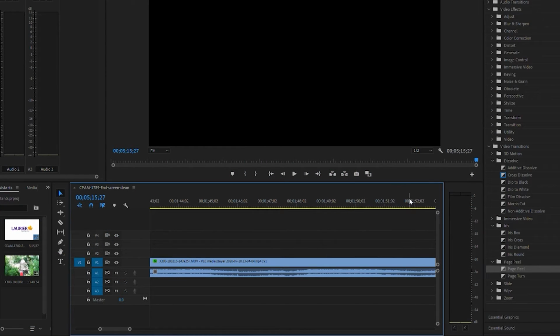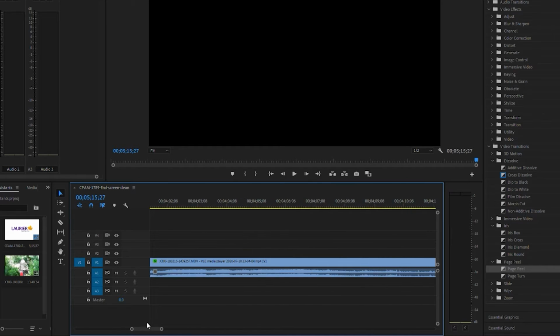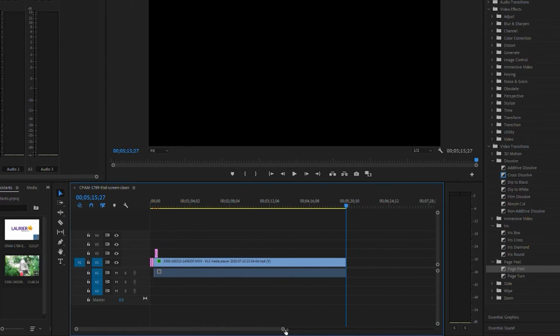Now that we're working with times, let's explore a bit how we manipulate the time tools. Along the bottom, we can drag the slider bar back and forth by clicking in the middle of it and dragging it with our mouse. That will move our timeline view window back and forth through our movie.